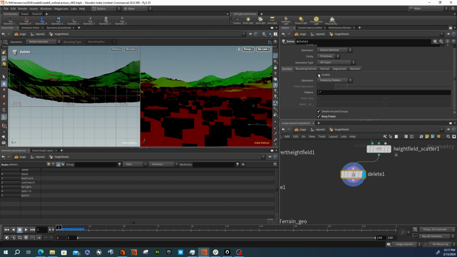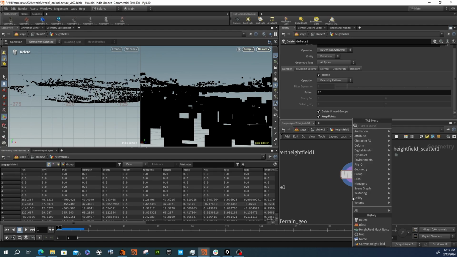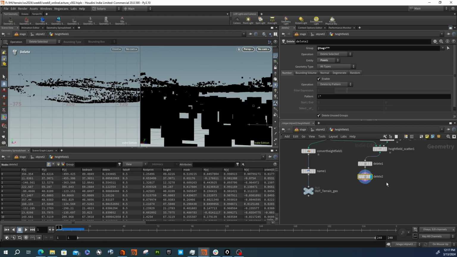Now when we do this, it will leave a point for our volumes. And so in that case, we're also just going to put down a delete node again, and we can come in here and say delete selected points. And oh, did we lose the attribute? Oh, because they lost their primitive attribute for their name. So we'll say @tag equals star. So you see that got rid of those points. So now it's nice and clean. So this is just our trees.